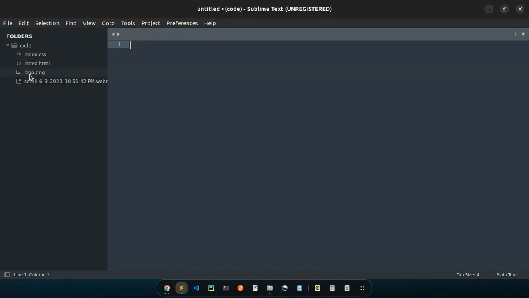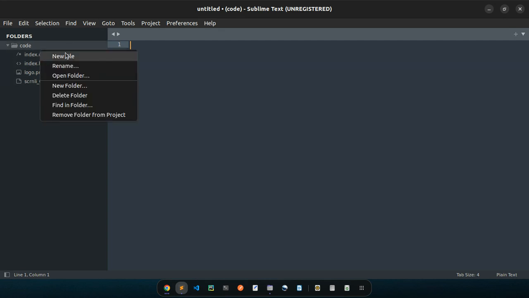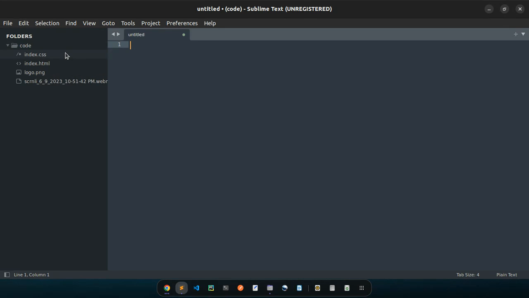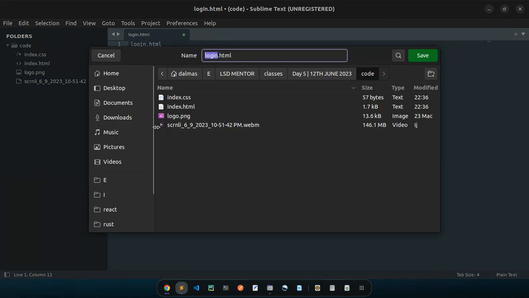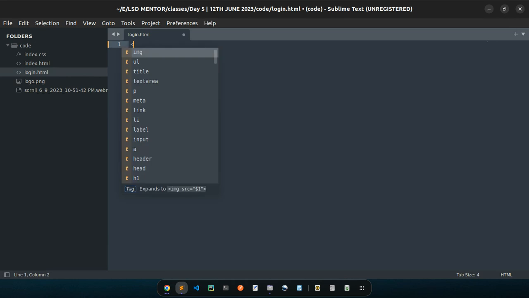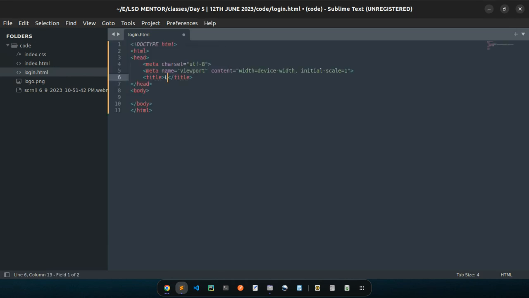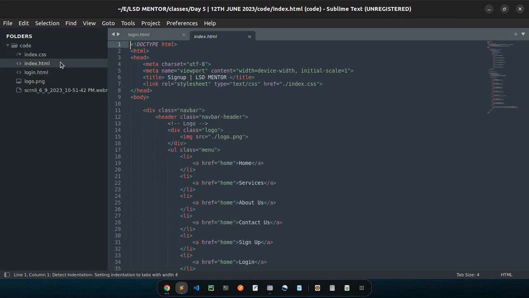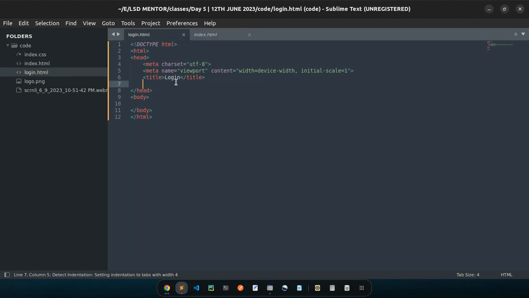So how did I add these files? The only file you saw me create is the index.html. So I'm going to create another file, another HTML file. I just right clicked on my folder here, new file, and I say login.html. I save. So it will ask me where to save, I'll save it there in that folder, in my code folder there. And here comes login.html. I'm going to start writing my HTML here. I hit enter, then I say login. I want to add my styling, a link to my styling. The one that is inline styling, the one we were doing like this, style.